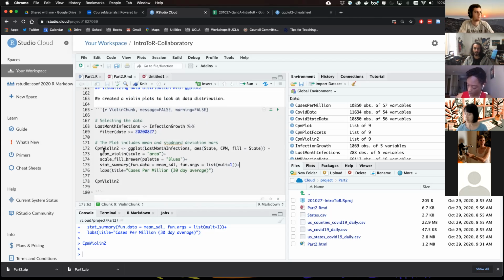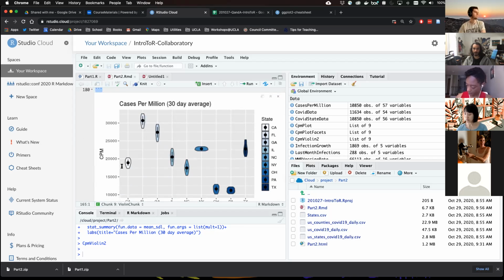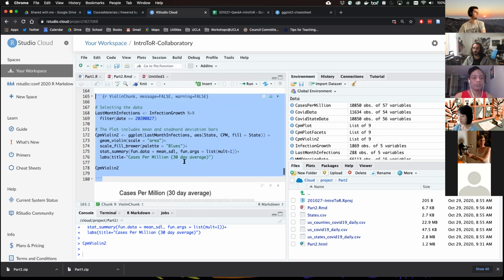One of the things that I do when I'm writing in R Markdown documents is I just copy and paste the whole chunk and then start editing the code if I'm creating similar plots. That is where I often run into errors, because I will have a chunk with the same name.